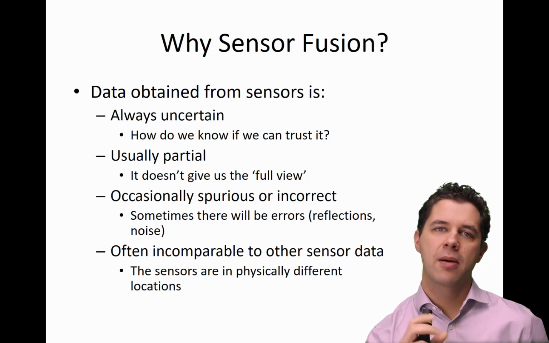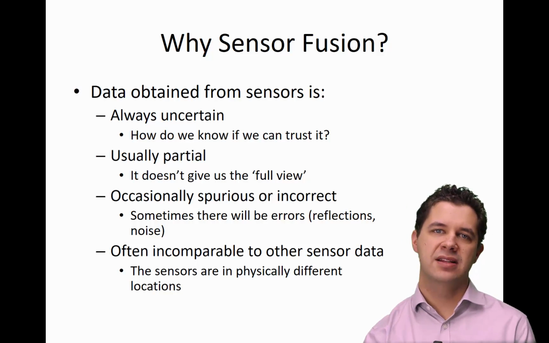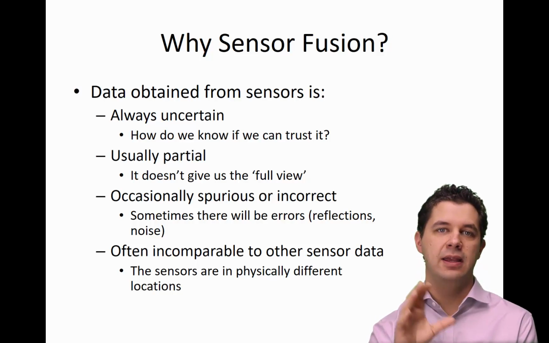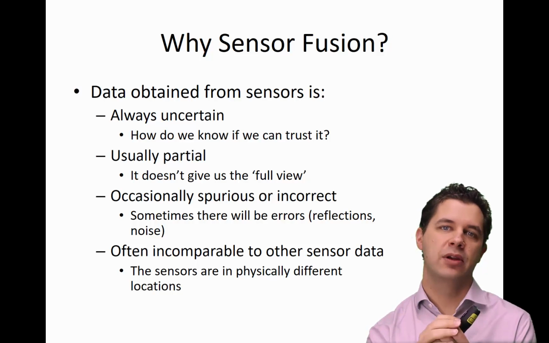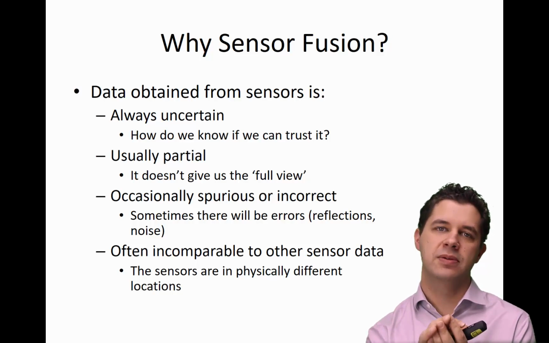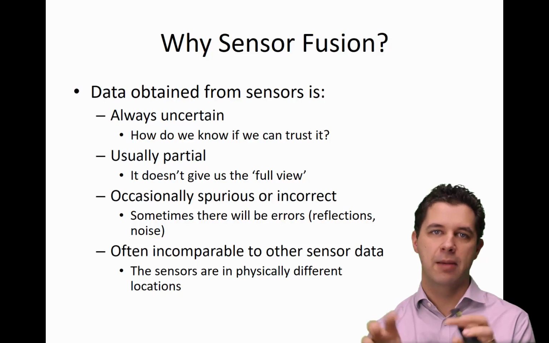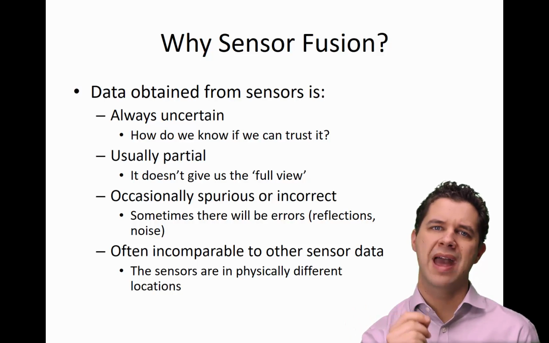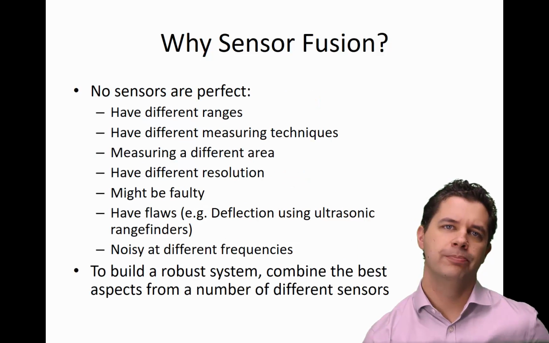And often it's incomparable directly to other sensors, for the reason that it's very difficult to physically put the sensors in exactly the same location and measure from exactly the same position, because they take up their own physical space. So each of these sensors won't have exactly the same view of the world.